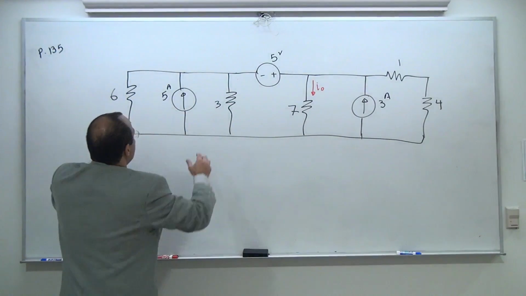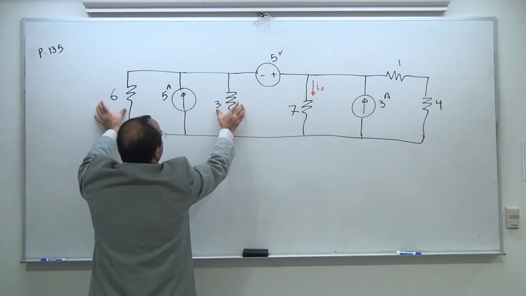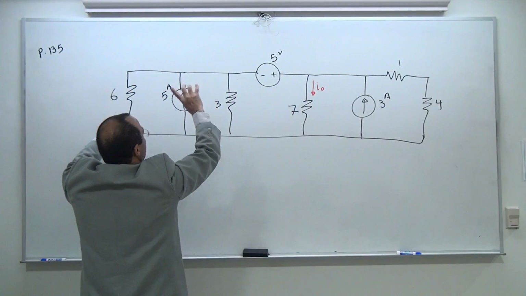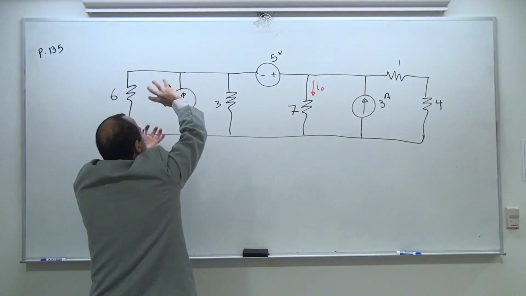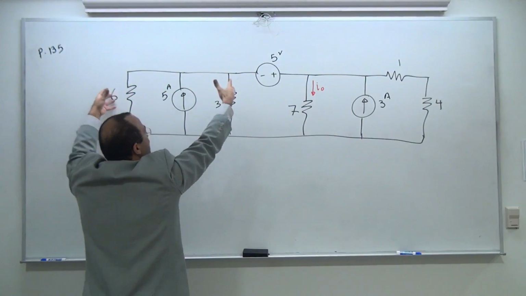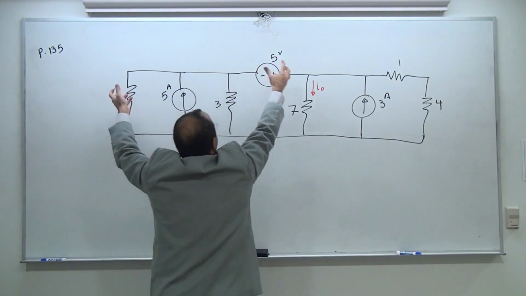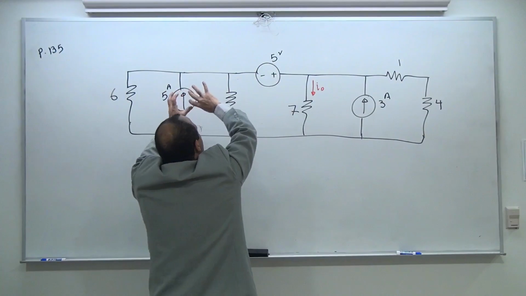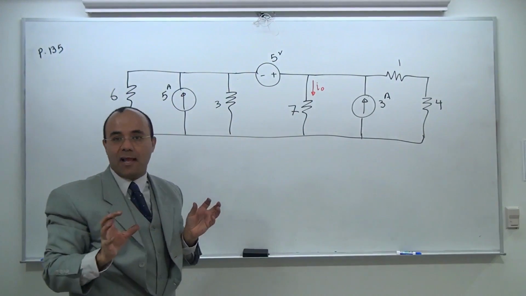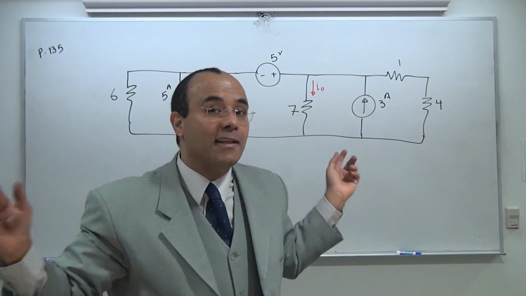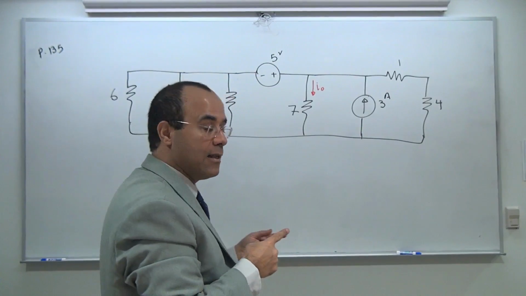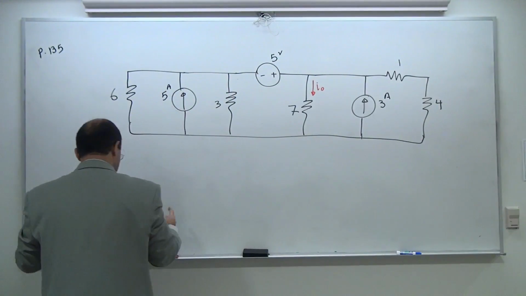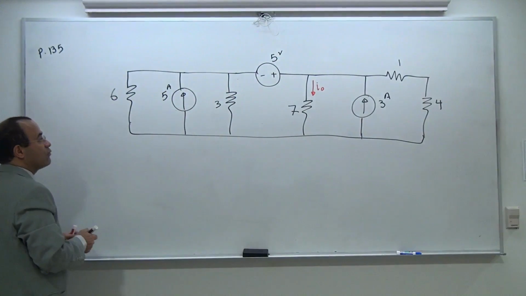So what I'm going to do, as soon as I have 3 and 6 in parallel and combined to one resistor, I'm going to change that to a voltage source and a resistor. Then I'm going to combine the voltage sources. Then I'm going to shrink this. Then I'm going to take it one more step to the current source and a resistor. Then everything looks like it's in parallel. So I need to have a plan in mind, and that plan is going to save you a lot of time.